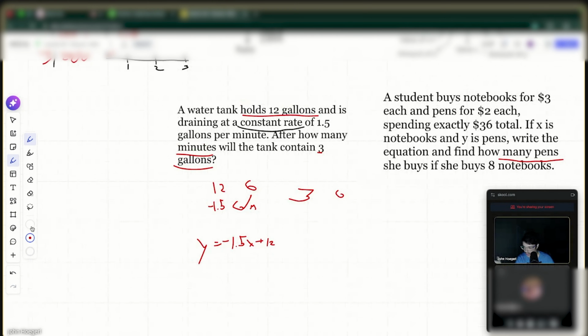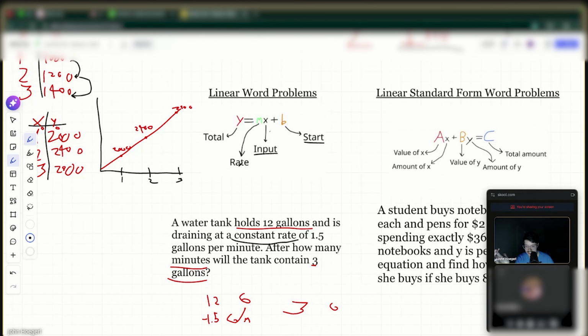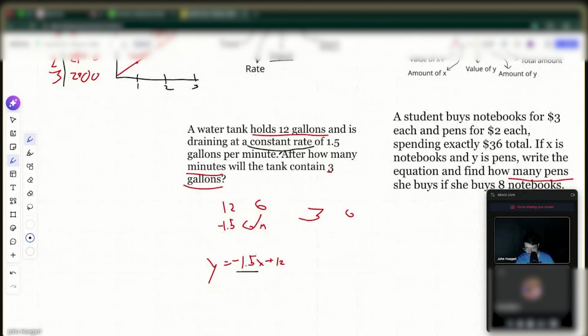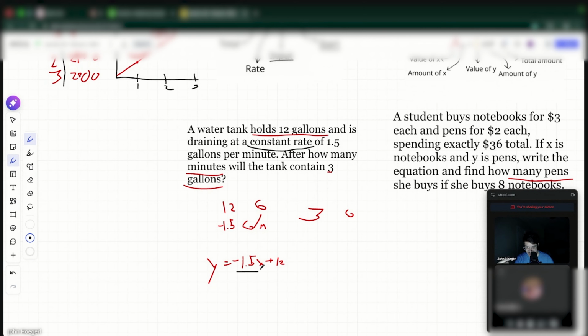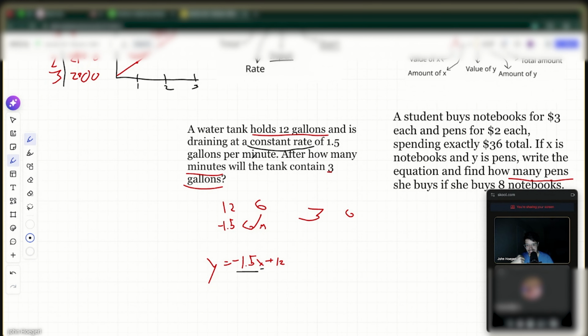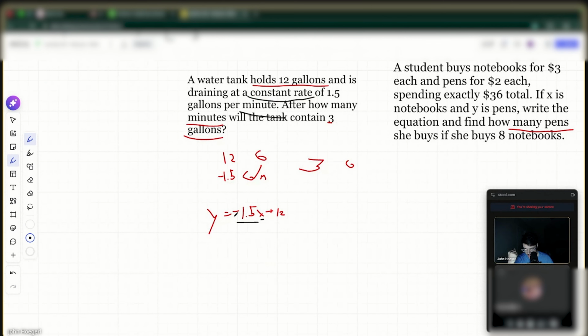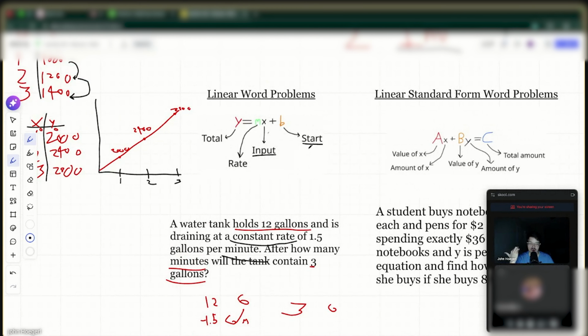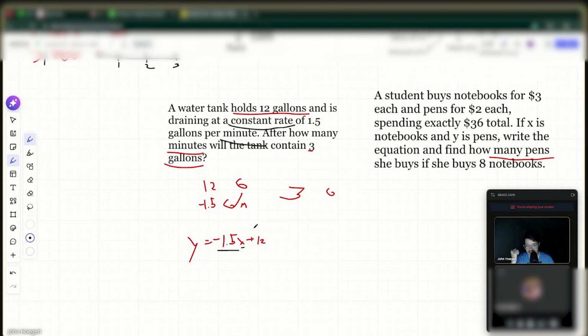We can just check each of these numbers in case any of them doesn't make sense. Negative 1.5 would be the rate, which would be the amount that's changing, which is correct. It's changed by negative 1.5 every single minute. X would be the thing we're putting in, so that's basically the amount of minutes. So if we only have 1 minute, it's only going to create negative 1.5. If we have 2 minutes, it'd be 2 times negative 1.5. So that makes sense. More minutes equals more drainage. And then the start would also make sense because it is starting at 12 gallons. That's the beginning amount here.